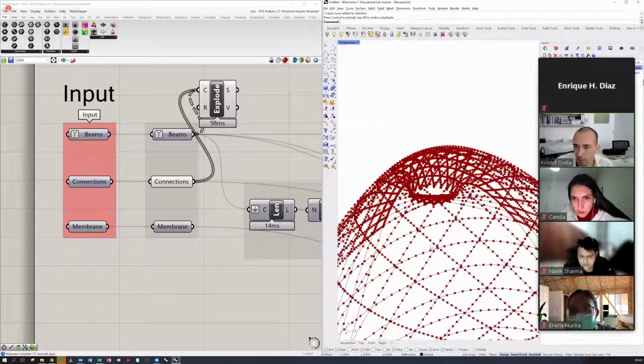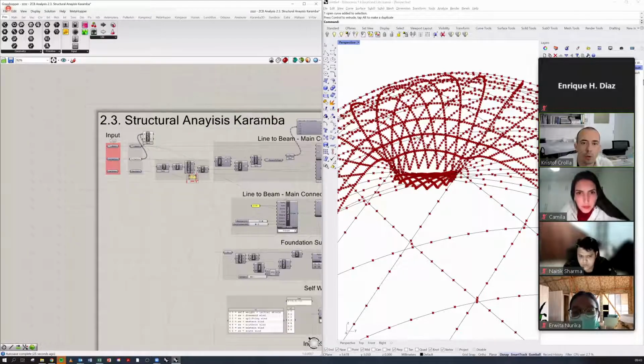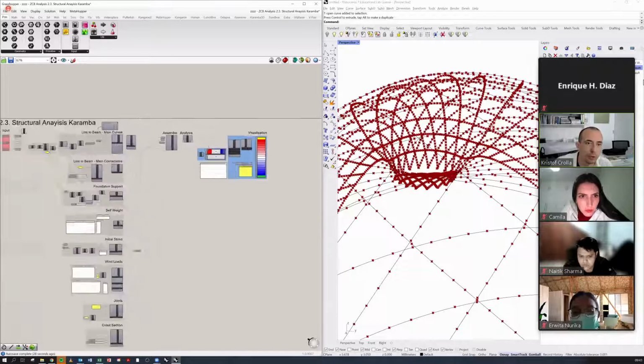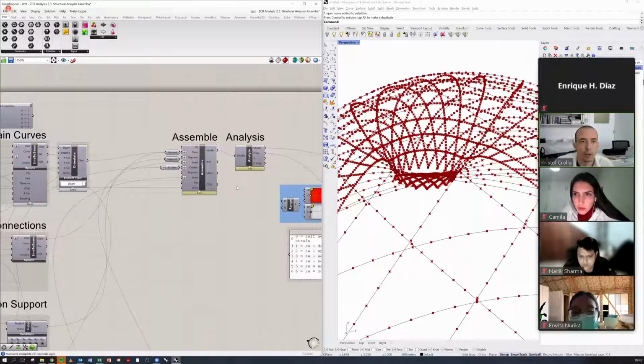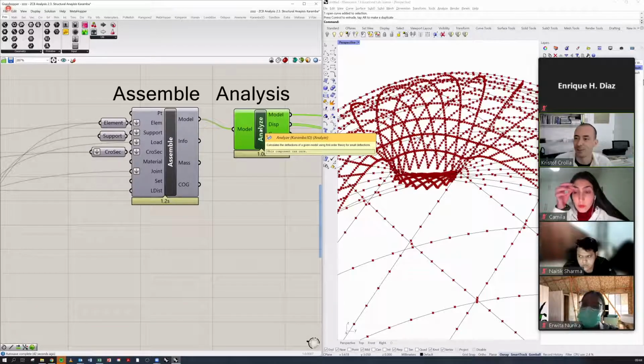Adding the subdivisions here just adds to the resolution of your calculation. So that's actually a slider that you can work with. And then the way Karamba works is similar to Kangaroo in a way. You have an analysis button here. Again, I'm not a structural engineer. I'm not a Karamba specialist either. I know some of you have more experience there than I do. So if I say something wrong, please just interject and correct me. I'm more than happy to learn from you guys.